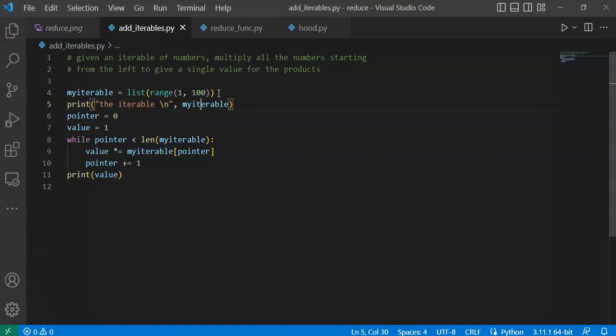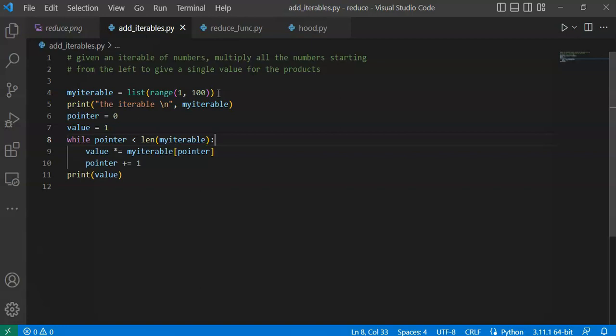Then I use a pointer that says start from the first element on the list. If you get the first element in the list, multiply it to value 1, collect the value. Then when you collect the value, let the pointer point to the next element. Multiply it to the value, collect the value, move the pointer, multiply the element it is pointing to, collect the value. That's what is happening in this while loop between lines 8 to 10.